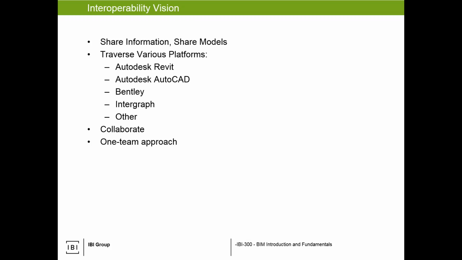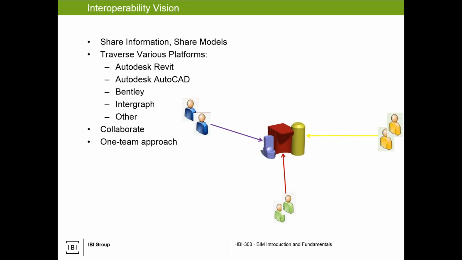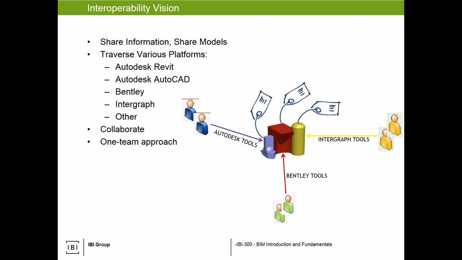I've got an interoperability vision, and I've been on projects that have had this, where there's my BIM blob again, and you can have people from all over the globe feeding the information, using different vendors, and you can take all that information and portray it to a stakeholder. That's the ideal world. We're not there yet, right? And anybody who's been on a multi-platform project, you've seen the challenges to make your Revit talk to Civil 3D nicely, let alone Revit talk to Bentley, or if ArchiCAD's in the mix. But it will get there, and it will become more seamless. Hopefully within our lifetimes, but it will happen one day.